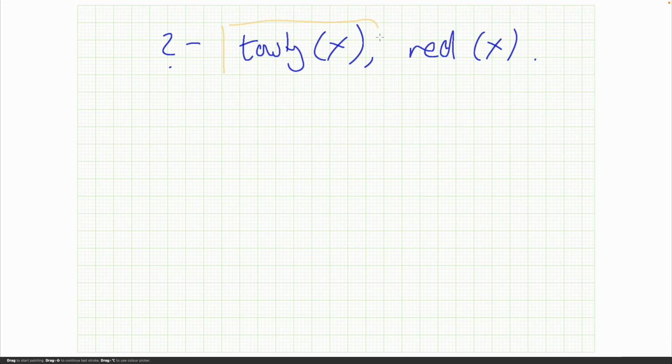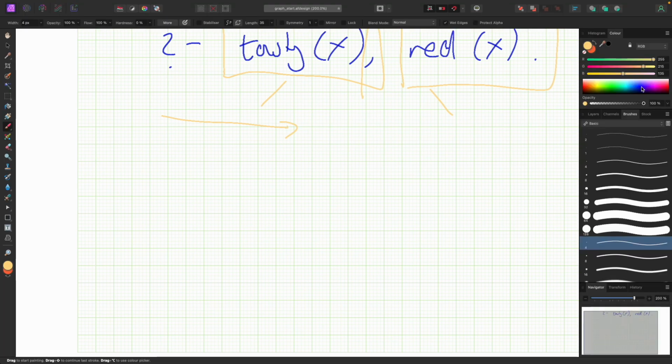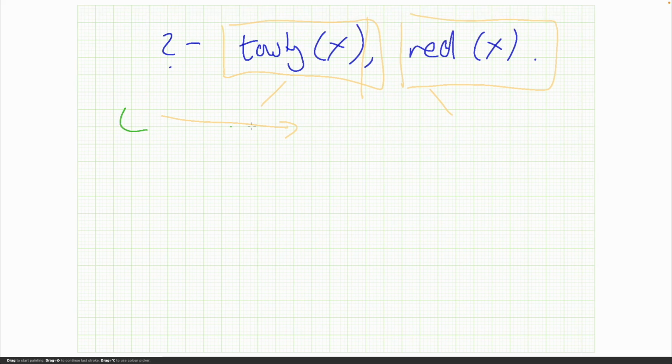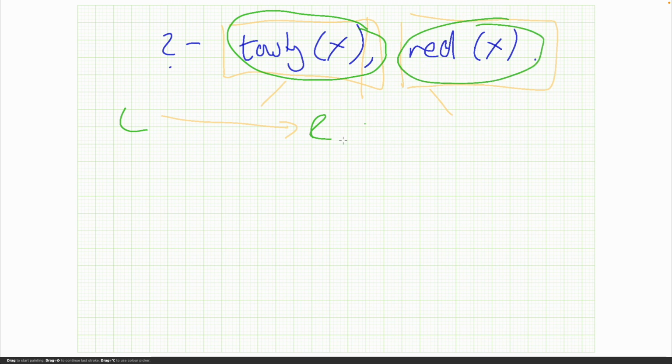The first part is this one, and the second part is that one, and there's a comma to say both have to be true. So Prolog will work left to right. So it'll deal with that one first, and then that one.